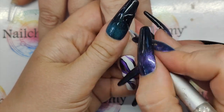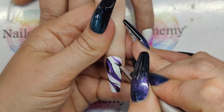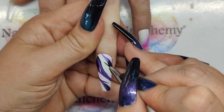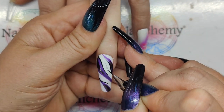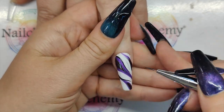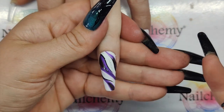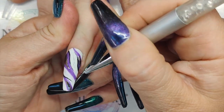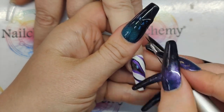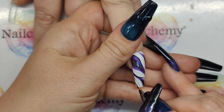Okay, and then I'm just going to wipe off any excess on this brush and just very lightly, super thin lines, very lightly just start coming in, and I'm going to utilise the split in my brush and get some double lines going on. If at any point you think I'm going to ruin this any minute, just get it in for a flash cure.